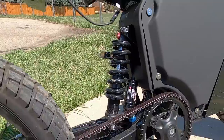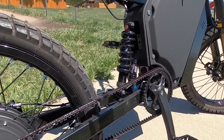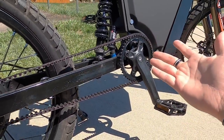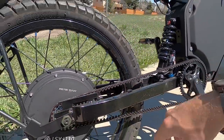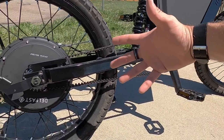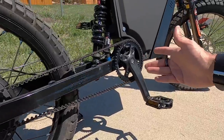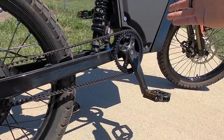The rear suspension is also DNM — the RCP2S monocoil suspension, fully adjustable for compression, preload, and rebound. Fantastic stuff; it rides so smooth. The drivetrain is a Gates carbon belt drivetrain with a 48-tooth ring up front and a 22-tooth cog in the back. If you're pedaling, you can get up to right around 20 miles per hour before your cadence gets too fast to keep up.